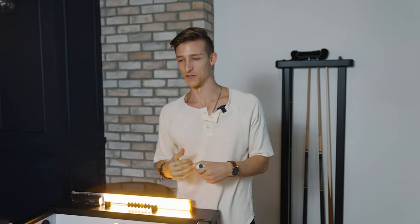Today we are sticking the world's smallest action camera, the Insta360 GO 2, inside of a foosball table to create some epic B-roll.